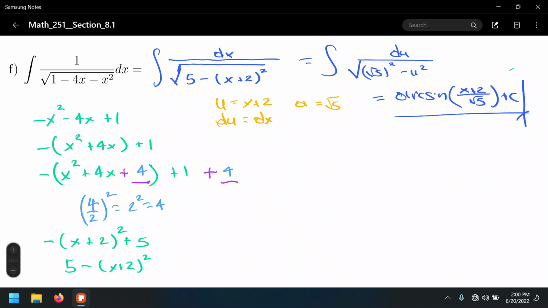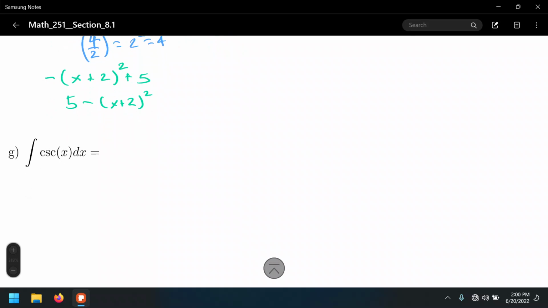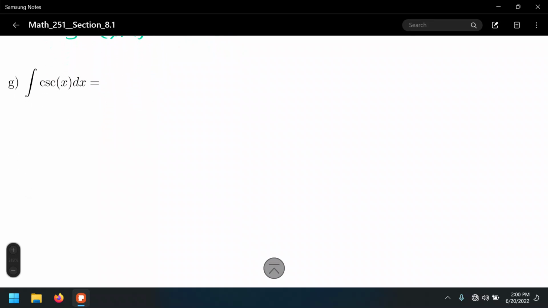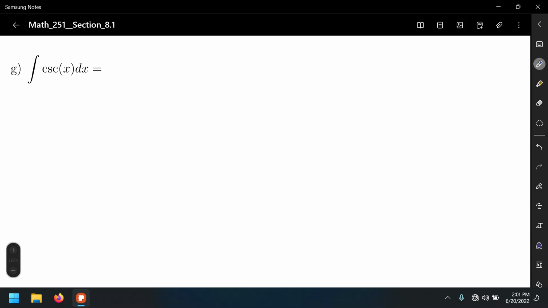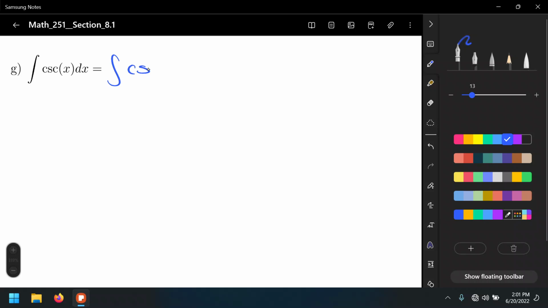And let's do one last one before we go to a break. So let's see. The integral of cosecant x. Of course, I think there's a formula that you have memorized for cosecant x, and there's actually two versions of it. I'm going to show you both versions later. But how do we derive a formula to integrate cosecant x? In this case, this is just weird.